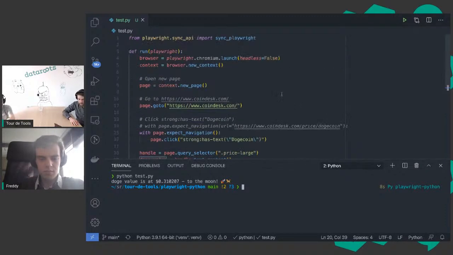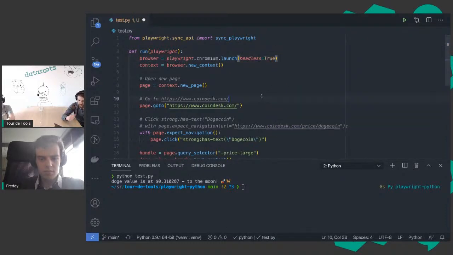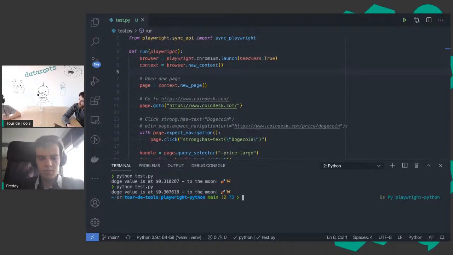What you will typically do when you run this during testing is set headless to true, and it will run everything for you, still in this browser engine, but you don't see it. Voila, I think that is roughly the gist of it. Short and to the point, but I think it's very interesting.